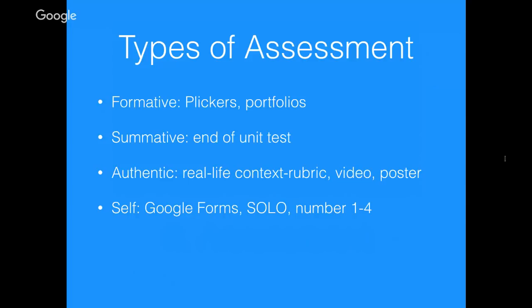I use this quite a bit, actually, especially with a big group. SOLO Taxonomy is a great resource. In the past, some of the vocabulary got the kids tripped up a little, so teachers basically use the four levels: not yet, getting there, got it, I'm missing something. That's basically SOLO Taxonomy, kind of. Especially at the end of a class period, I have the students give me a 1 through 4, either they got it or they're still getting there, or even on effort level, like I gave a 4 today, I did my best. They show me with their fingers where they're at, and we have that discussion. It's a really quick, good check for 20 kids or a lot of kids.